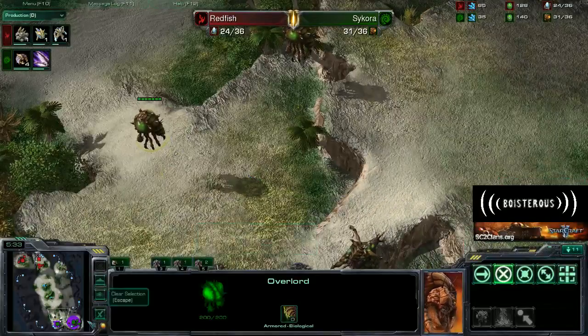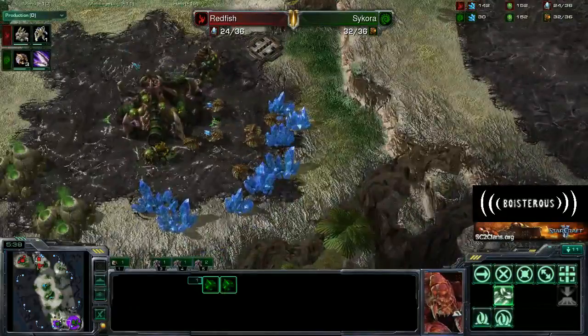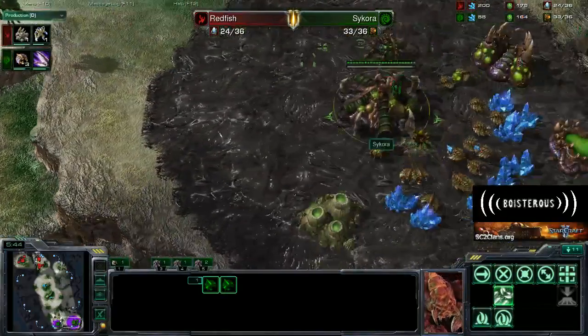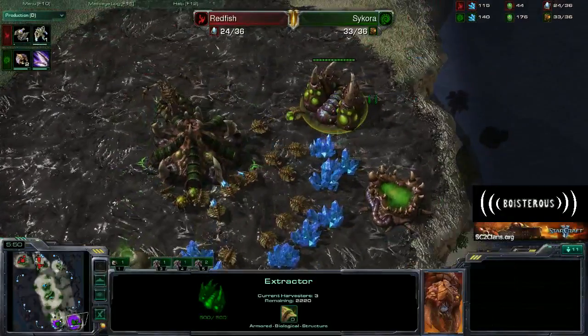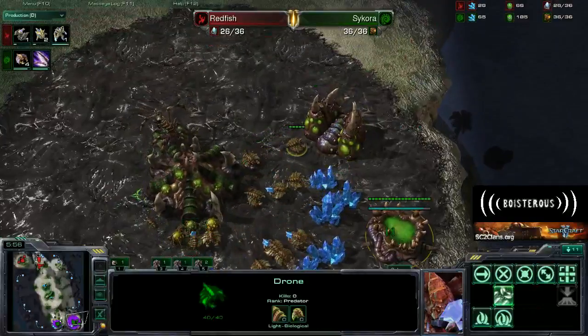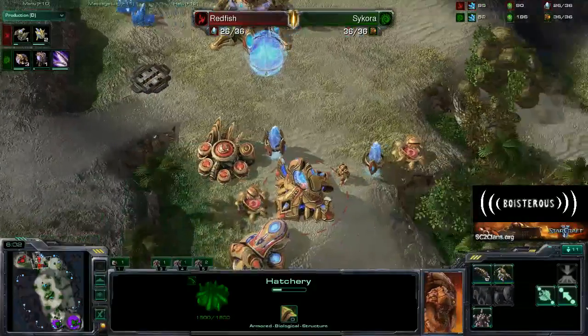He's just getting ready to check. Sakura is transferring a couple of drones down. And this is very standard for both players. It's very standard macro play. The only really unstandard thing is that he didn't pull any drones off of gas. And he's not going for a lair, and he already has Zergling speed, so he just has like 200 extra gas. That's really not going to be of any use.